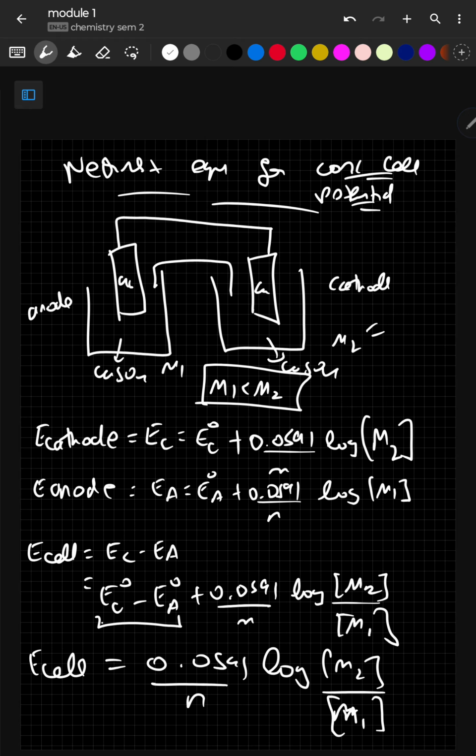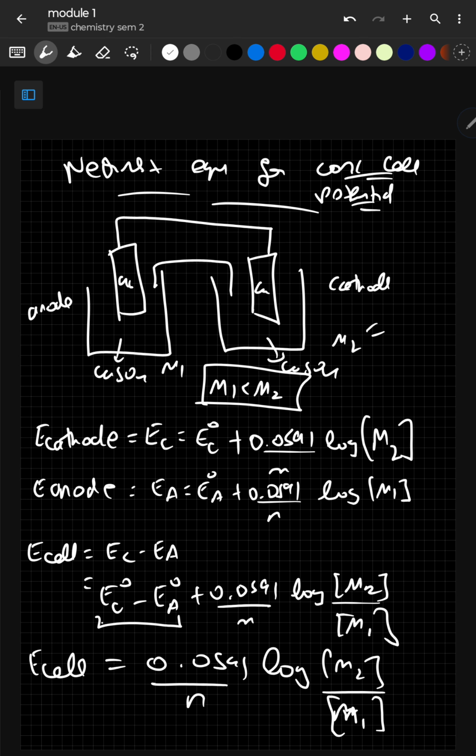Okay, that's the Nernst equation for a concentration cell. So they might ask you what is a concentration cell. A concentration cell is an electrochemical or galvanic cell which has the same electrodes in both half cells and the same solutions in both half cells. The only difference is that the concentration of the solution is different. The driving force is the difference in concentration of the solutions. The anode will have lesser concentration, meaning more diluted. The cathode is going to be more concentrated.